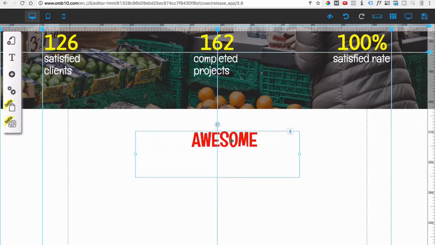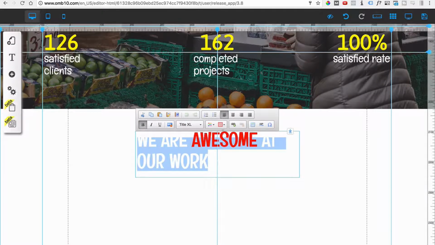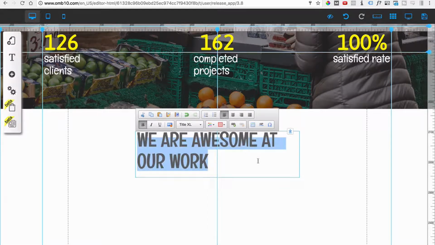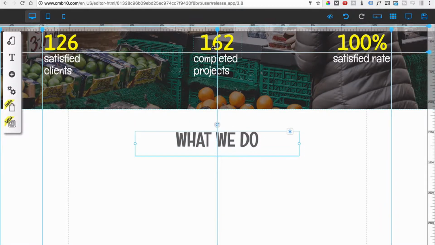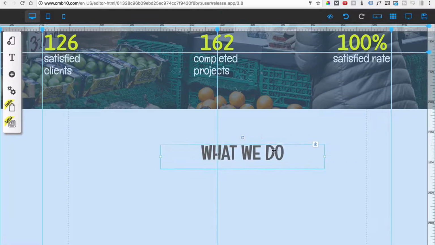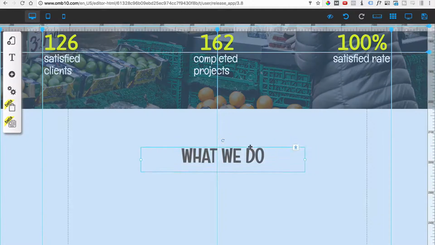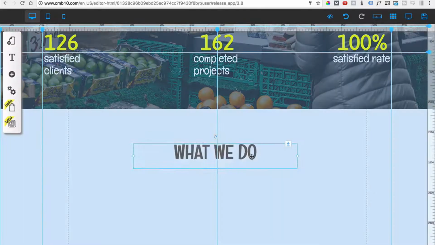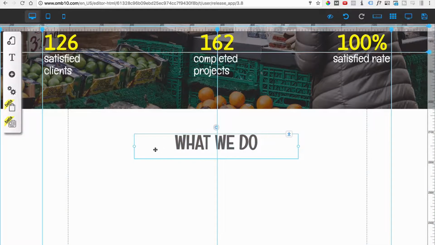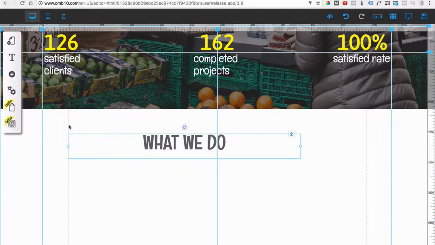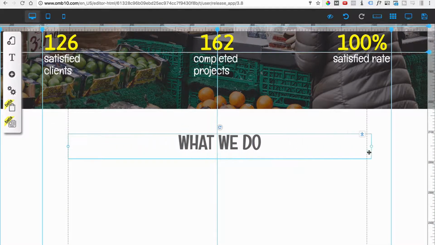So double click, Command A to select the whole thing. Go ahead and let's change it to a dark gray, and I'm going to type in what we do. I'm going to select the whole thing and center this, and now since we've talked about in earlier videos, we can center the grid by using this little round thing right here and with the guide. Or the other way you can do this is just by dragging and dropping right here in the vertical lines, stretching it out all the way to each side, and it's going to be centered.